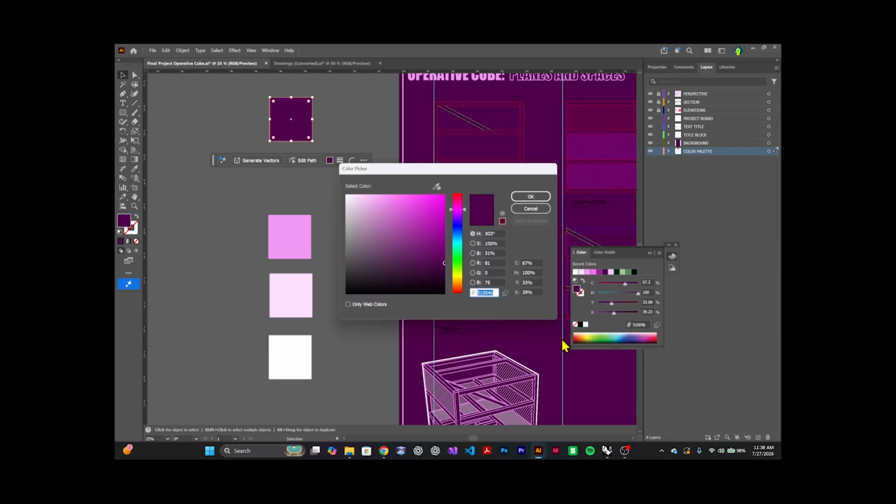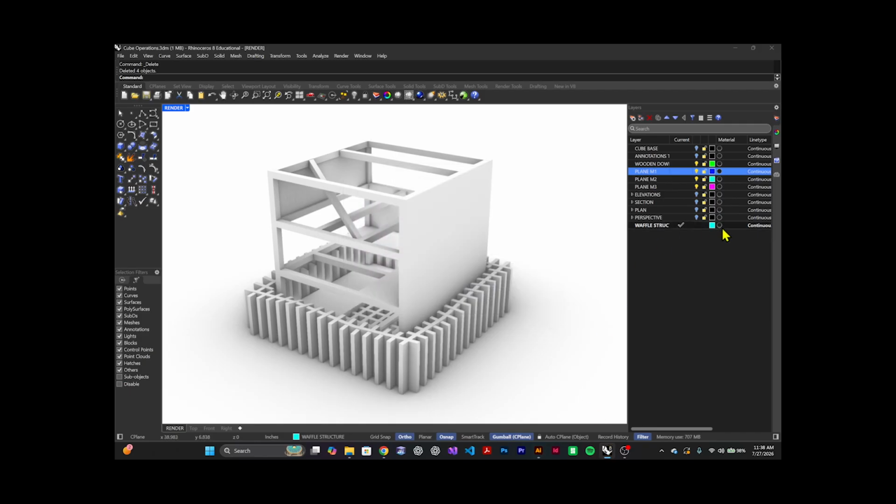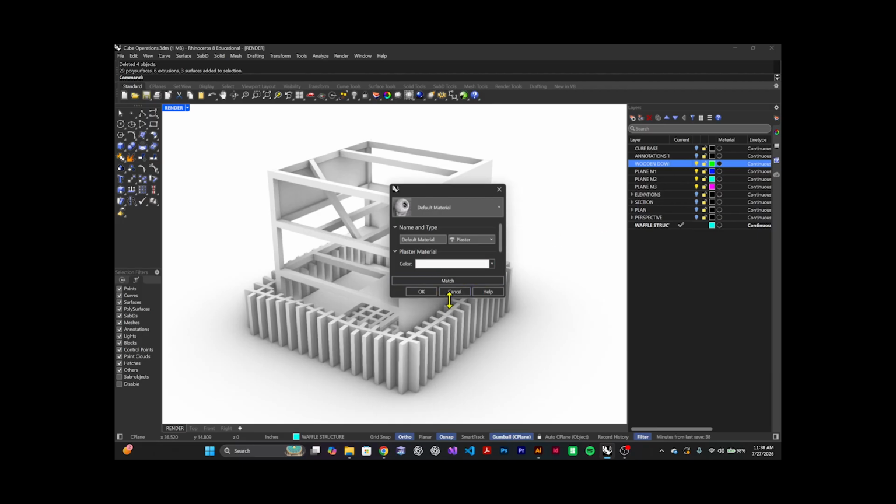Select it, Control copy. Now we go back to Rhino and right here where it says material. So these are my wooden dowels, right? Wooden dowels, you're gonna click right here. Default material, that's plaster, that's fine.